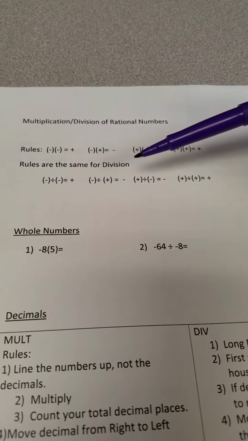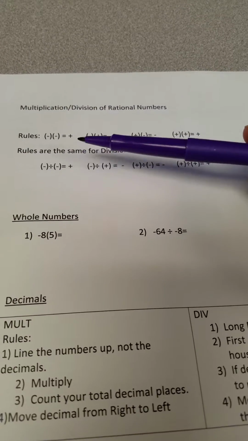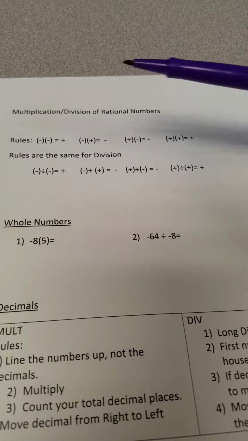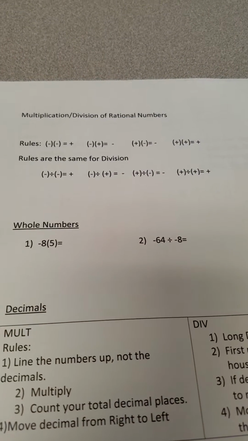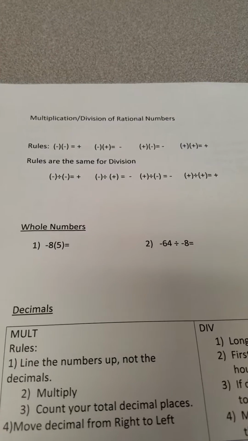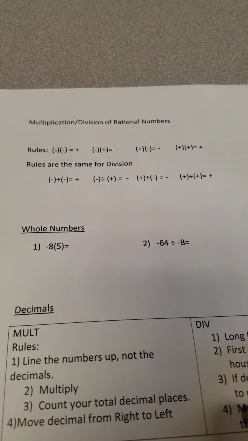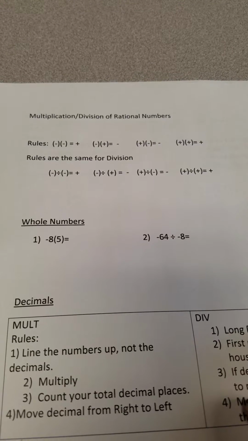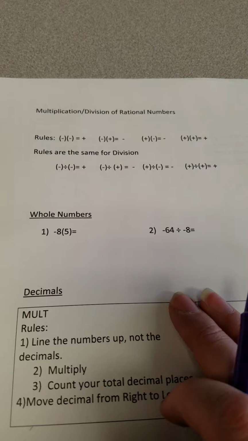These are the same rules for division, so if you look at the comparison between here and here, they're exactly the same thing. It's just that this is multiplication and this is division. So please take a minute to copy these down in your notes. We're going to move on to multiplying and dividing whole numbers.